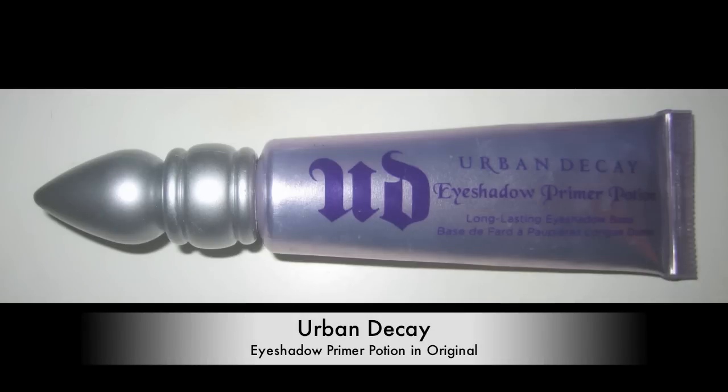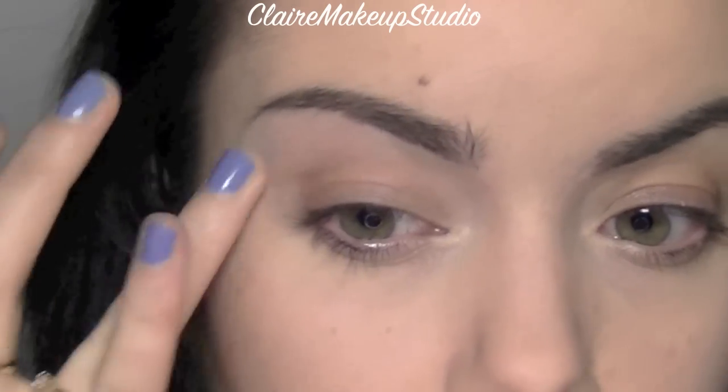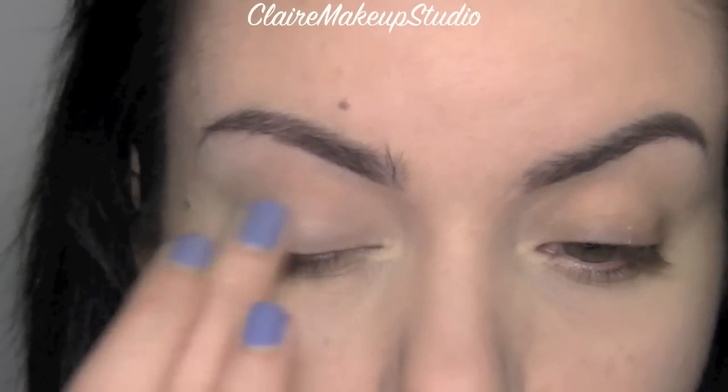As always, I'm applying an eyeshadow base, and I'm just going to apply it from my brow down to my crease, not on my lid, because I'm going to be using another base, a glitter glue by Too Faced, and this is going to go all over my lid and on my lower lash line.